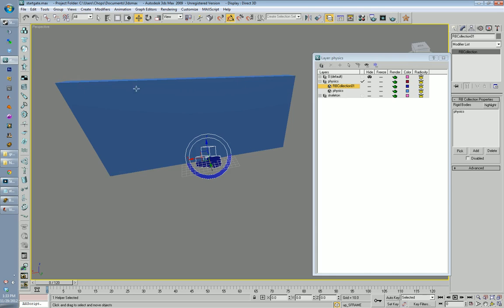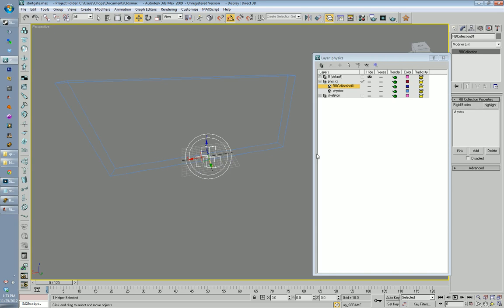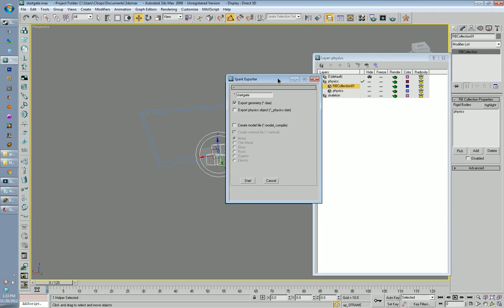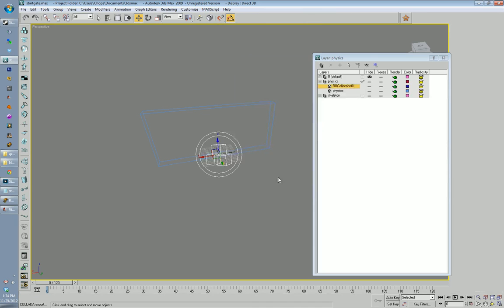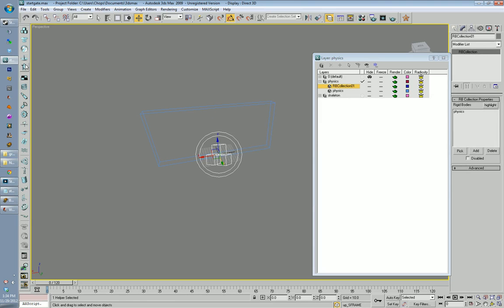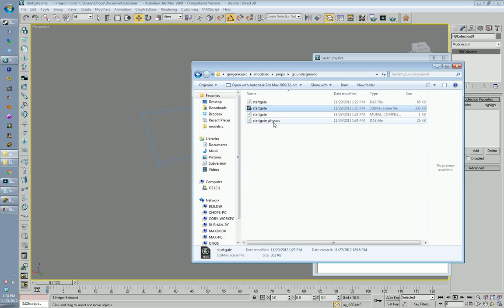And we select highlight to see that it does actually highlight the physics object that I have. And now we're ready to export this as a physics object. So you would basically export this just like you would export the regular model, except, you don't have to do this, but this is what I do, I export it with a different name. It'll be physics underscore .dae, or startgate underscore physics.dae. So we'll see if that actually works. I haven't actually, that's a new feature that I put in, so we'll see if that actually did it right. Yeah, there we go. Startgate physics underscore in there.